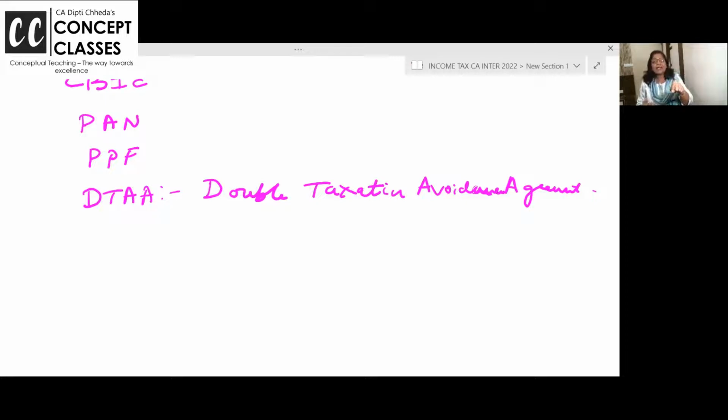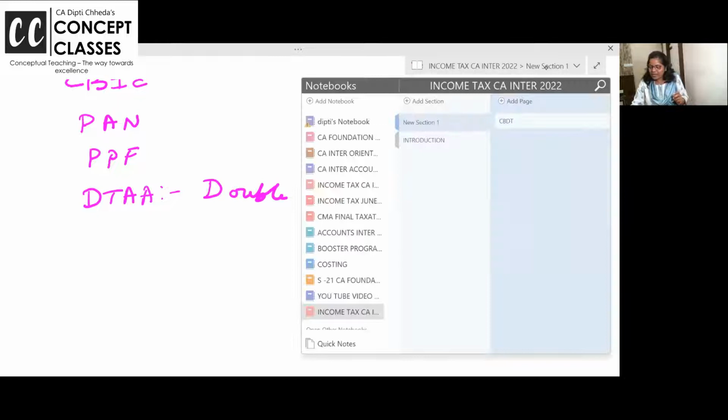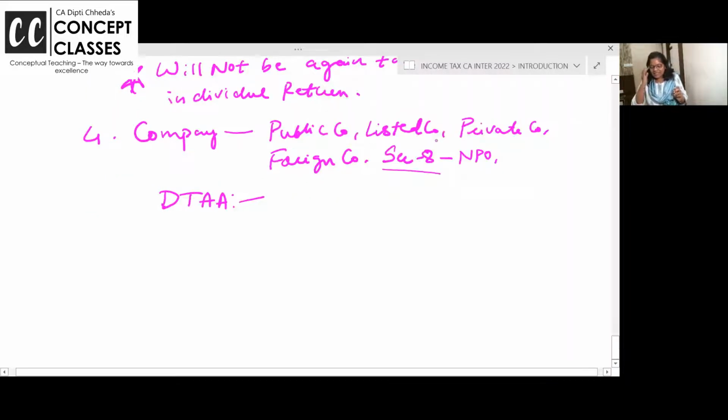Again, yesterday's example also, third example for all of you. In IPL, many foreign players come to India. We will charge tax. You have come to India, you have played matches here, you pay tax. For this part of income in their country, they will get exemption provided we have a double taxation avoidance agreement. Now, what are the rules for all that? That we will study later. Okay? Right. Anyone else is having any doubt?